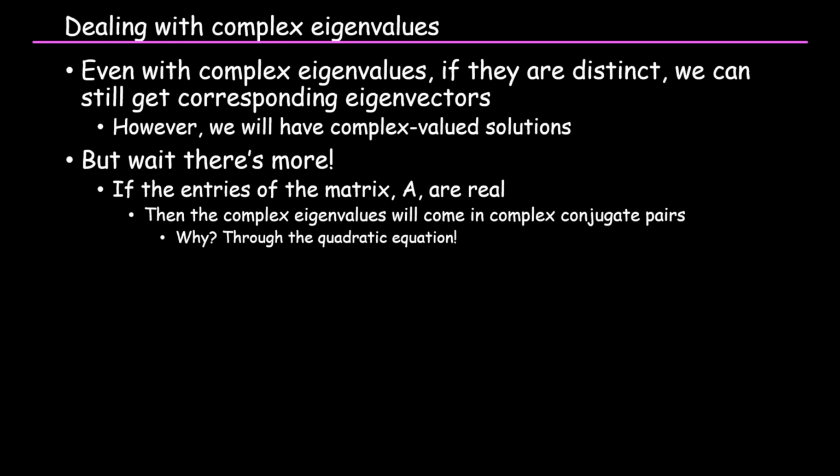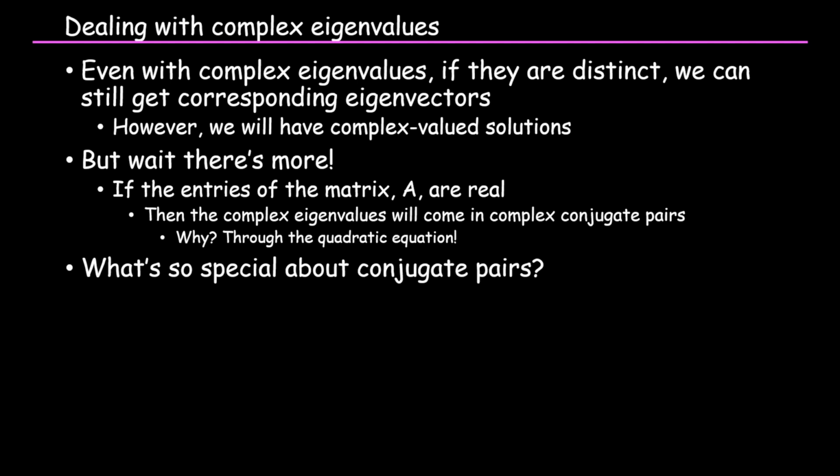And like I mentioned, even though we have a 3x3 or 4x4 matrix, we can get solutions just by using the quadratic equation. That pretty much means that for a 3x3, we'll have a linear function multiplied by a quadratic function. And if we have a 4x4, we'll have two quadratic functions multiplying each other. That's why we use the quadratic equation, mostly because we know how to solve quadratic polynomials.